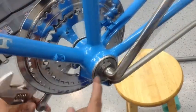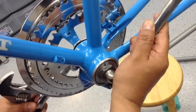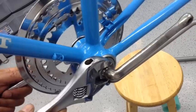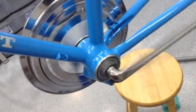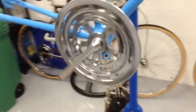Okay, so I backed off the cone just a little bit where there was just a little bit of play, and then I was able to tighten this down nice, so that way there's no play, but at the same time it still spins great. Alright, she's on there spinning nicely. So after a little bit of tweaking, I got it just where I wanted it.